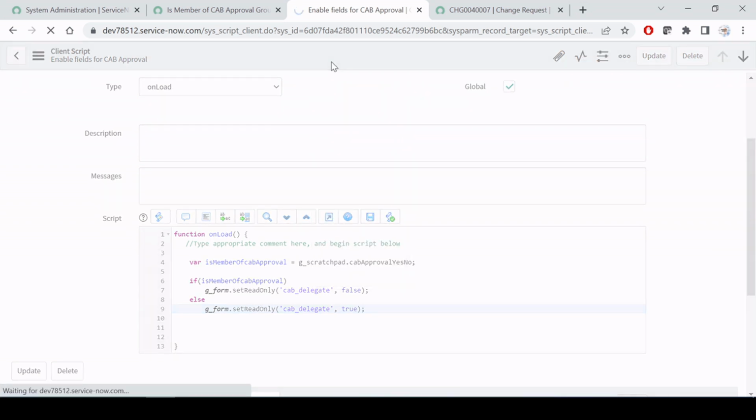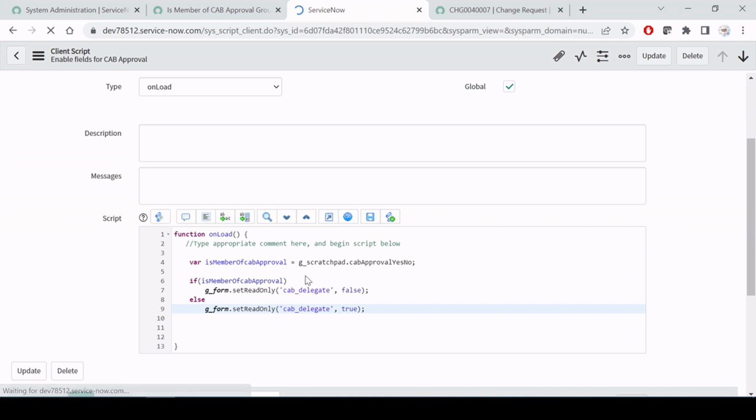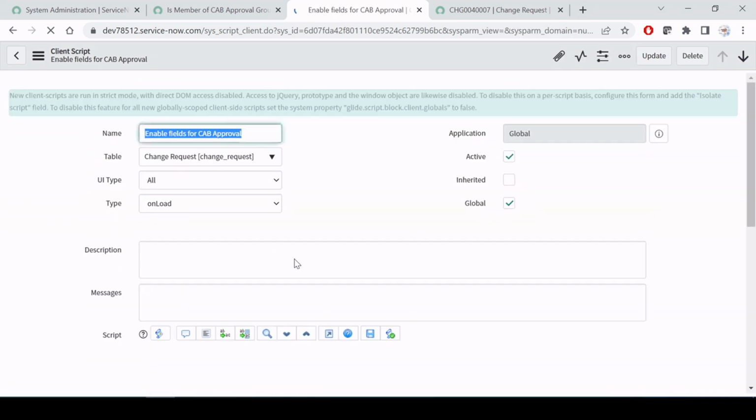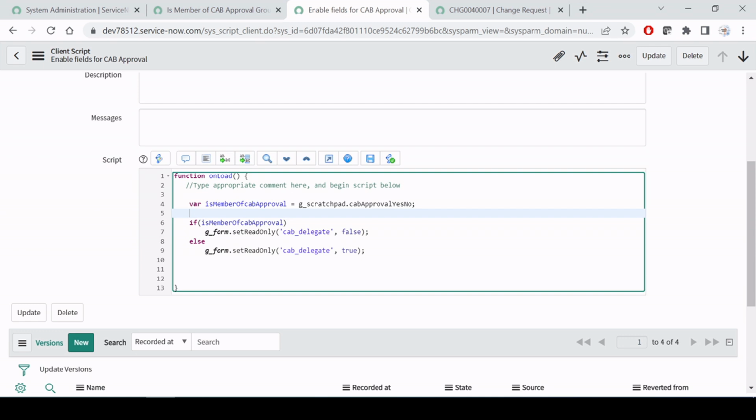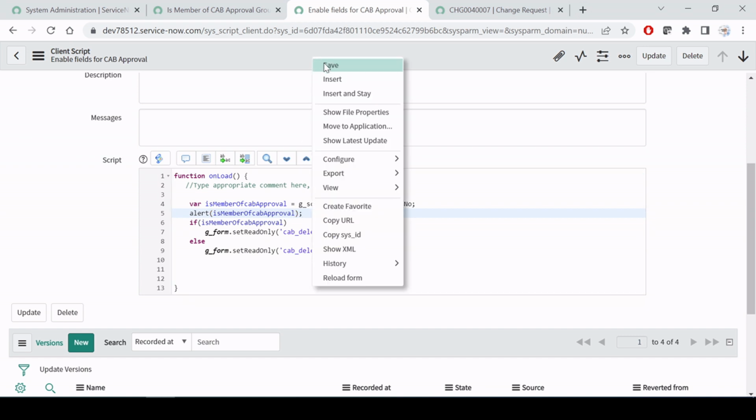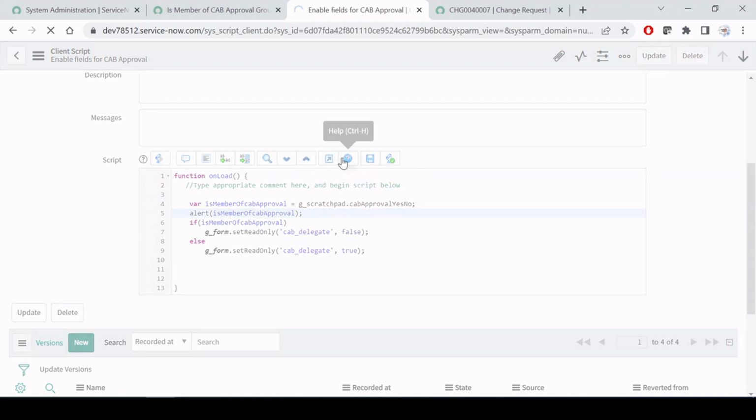I'm just going to save this. And even if we want to see what value it is coming, I'm going to put the alert also, right? I have already explained all this alert. So I'm going to use this alert and put this value, and we'll see what value is coming from the back end, right?